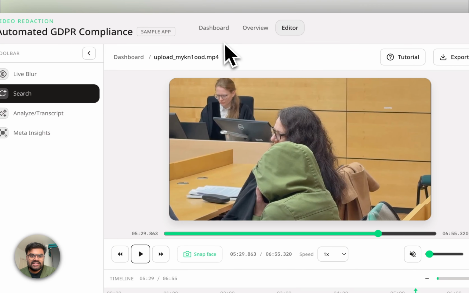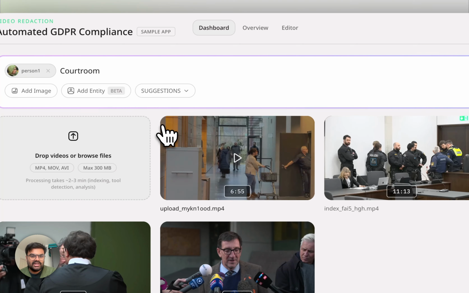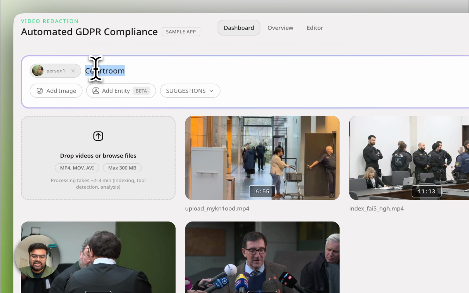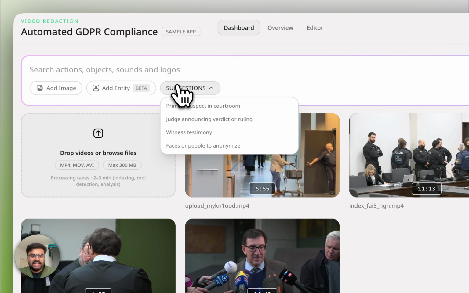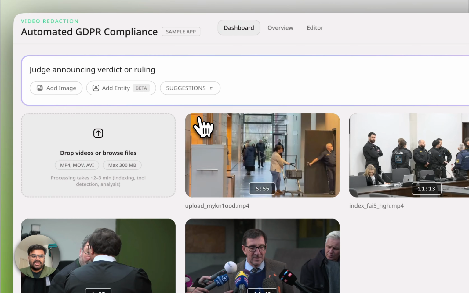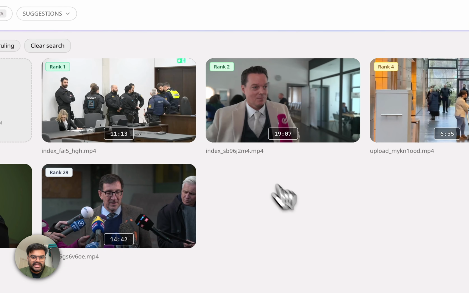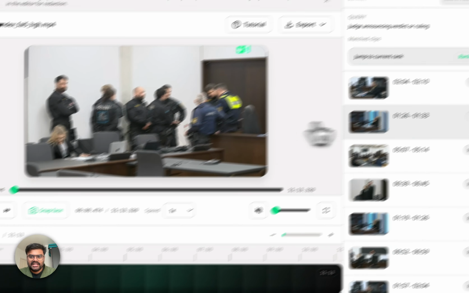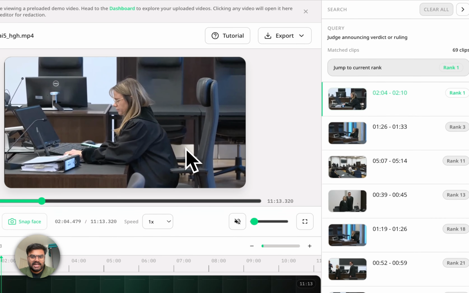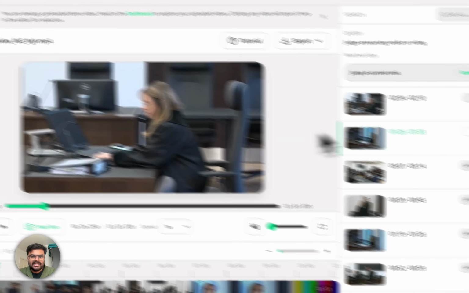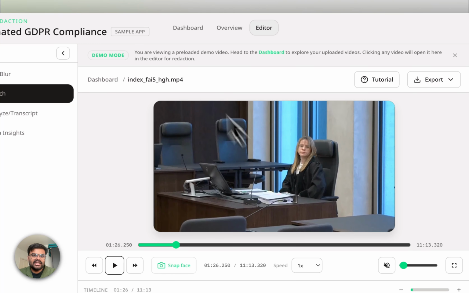Now we can go back and have a look at the text query. If I wanted to give the text query and see maybe a judge announcing a verdict or ruling, you can see that most of the videos have it in that manner, and we get the rank here, and we can go to that area quickly.